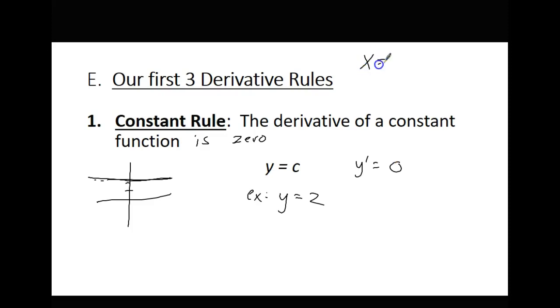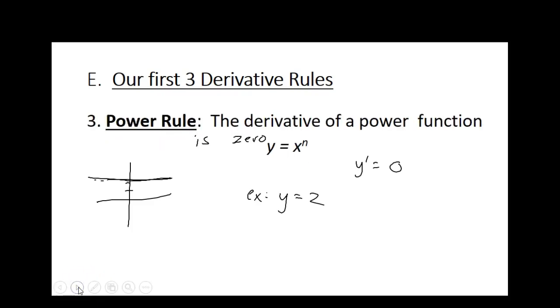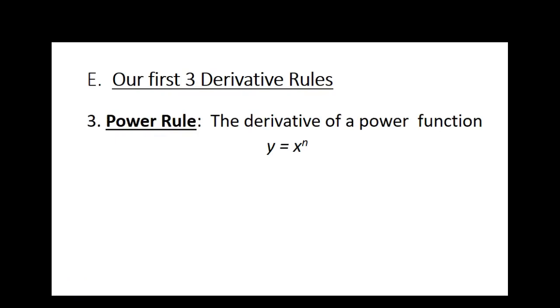All right? Question. Don't write this down. This is just for fun. What's the derivative of this function if we're thinking of the derivative of y with respect to x? Undefined. It's a vertical line, right? No slope. But it gets a little bit complicated. Because if I were to say to you, what's the derivative of x, then it's just another constant function. But if I say, what's the derivative of y, then it's undefined. If you're confused, don't feel bad. It's okay. We will continue our chat tomorrow.